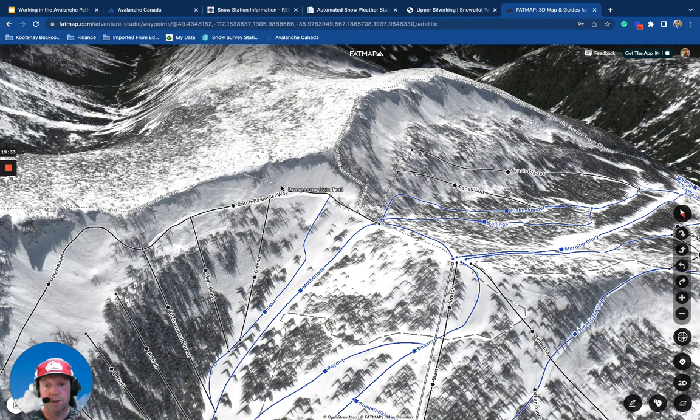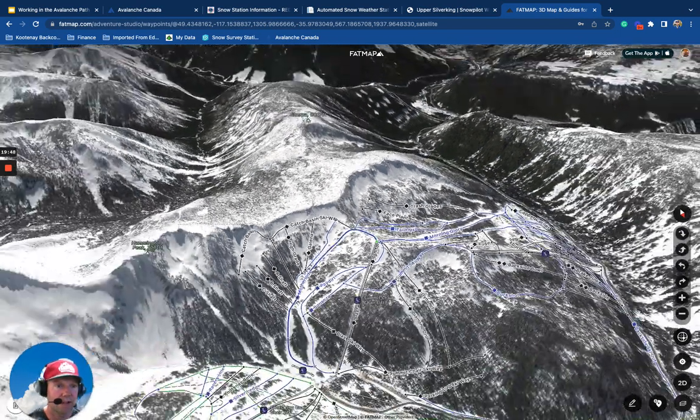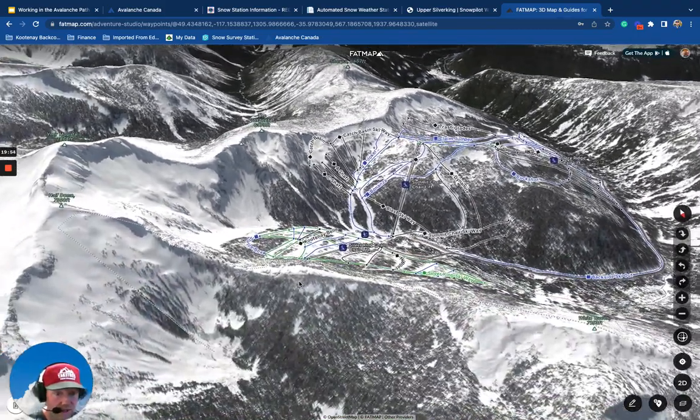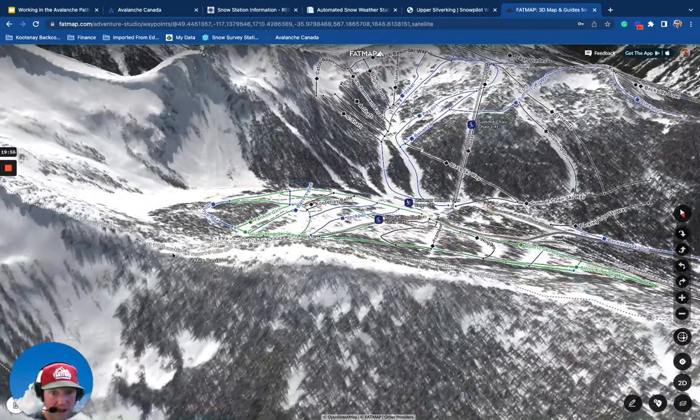So it's kind of one of the reasons why I do these things, is to let people know what's going on, especially early season. We don't have a lot of information that's out there. Probing around at this elevation, I'm finding anywhere from 120 to 145 centimeters. The deepest snow I was able to find was yesterday over on this feature. We didn't end up skiing it because we found surface hoar down 70 centimeters with a slab on it. And I was finding 150, 160 centimeters along in here in this area.